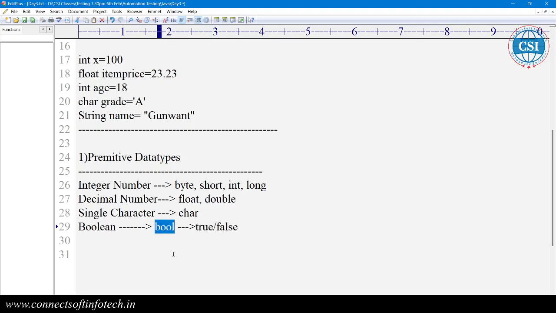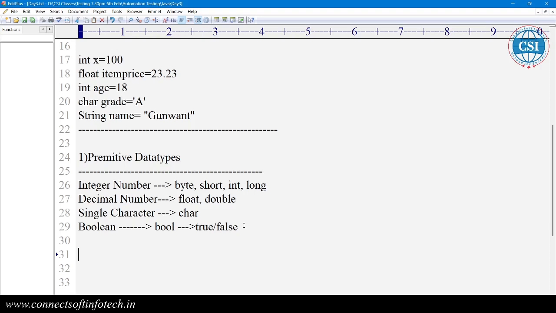You can use bool as a keyword, or you can say this is a data type. You will see it practically, don't worry. I will take an example for this boolean data type. We use conditional statements so that we can check whether it is true or false.